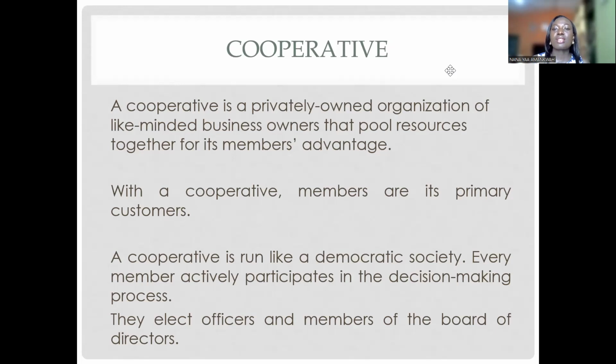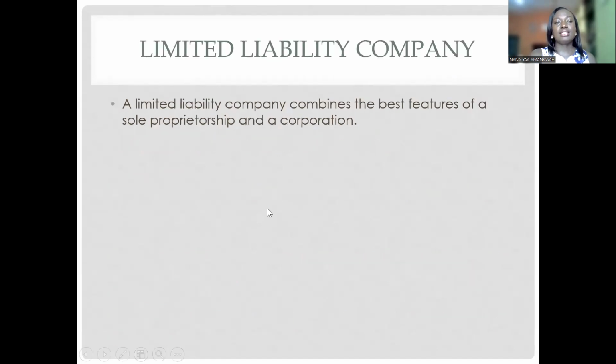So they come together to set up a fund. Every month you pay this, and when you are in need of a loan, you take it at this percentage, a very low rate. Sometimes they come together to do all sorts of things. Sometimes it's just providing resources for one another, so it goes beyond just money. However, you have to be a member to be a customer. Now, cooperatives can run like a democratic society. At every point in time, members participate in decision making and they decide who should be their leader.